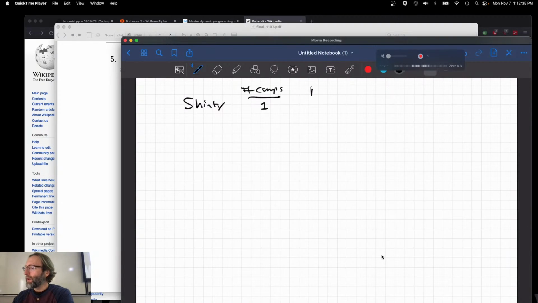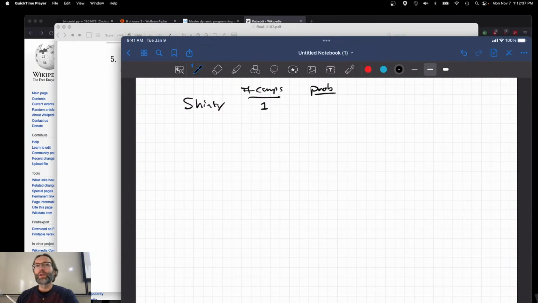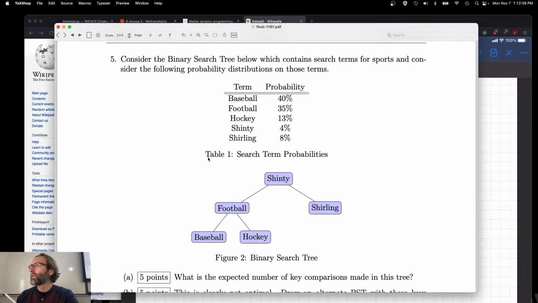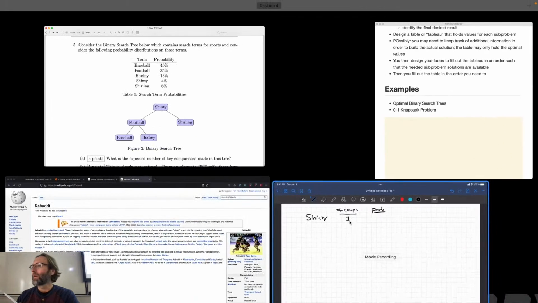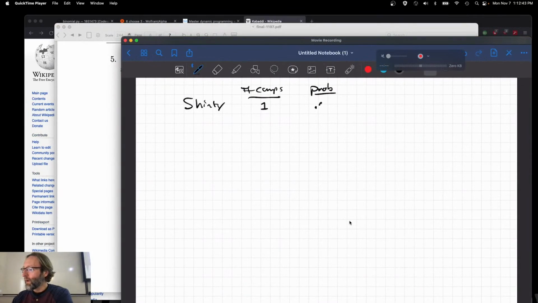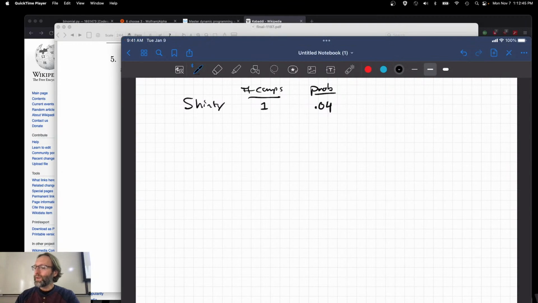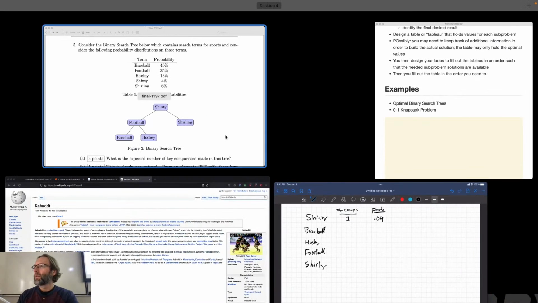What was the probability that somebody would actually search for shinty? 4% apparently, so 0.04. What about the others? What about baseball, hockey, football, and shirling? Sorry, I don't like basketball very much, so that's why I didn't put it in there. And shirling was just a joke.